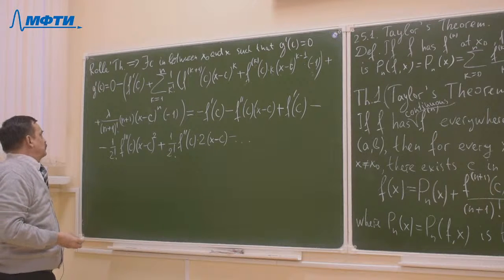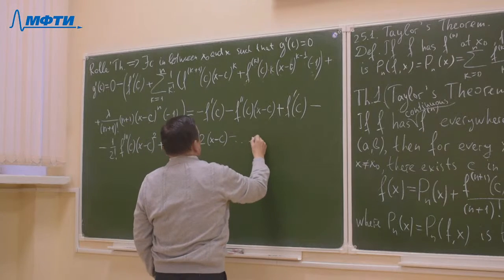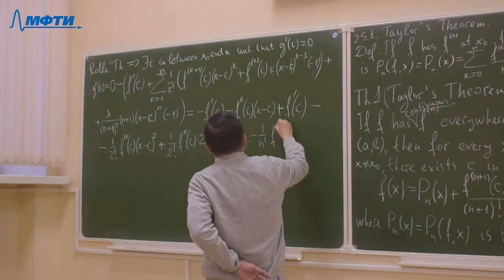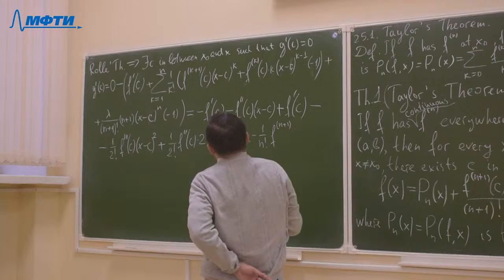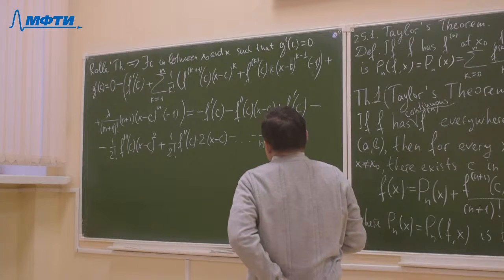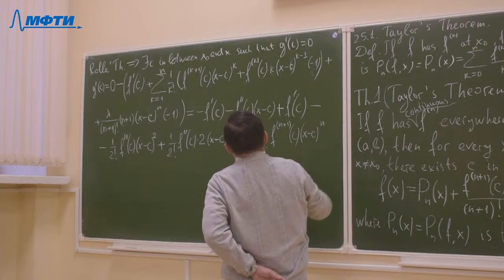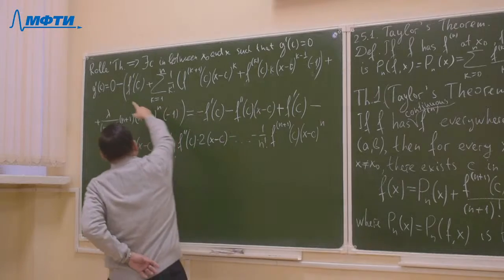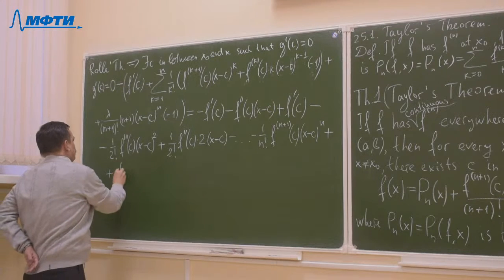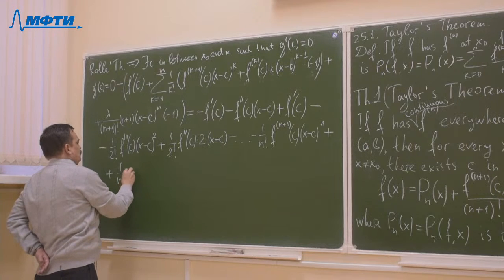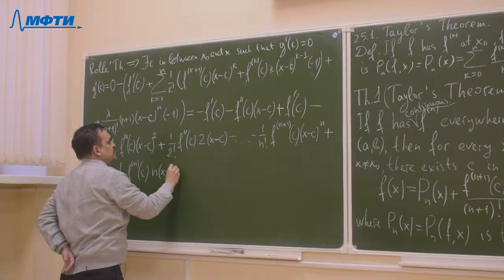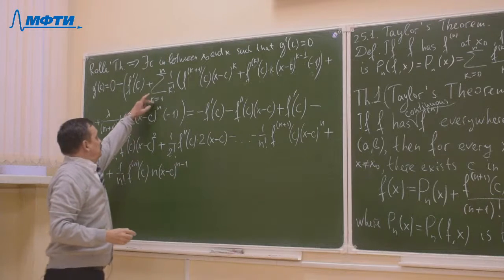So, the very last term with k equals n, let me write it down: minus 1 over n factorial times f derivative of order n plus 1 at c, times (x minus c) power n, k equals n. Then next term, once again, minus gives plus, so k equals n, 1 over n factorial, it's still here, f nth derivative at c times (x minus c) power n minus 1. That is, the nth term is written now.